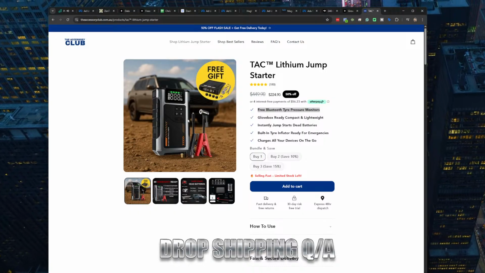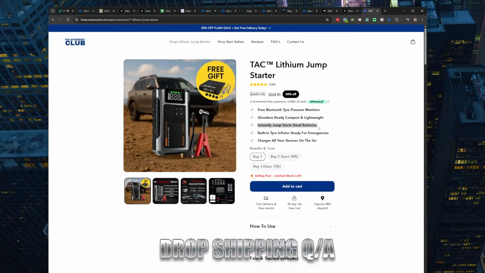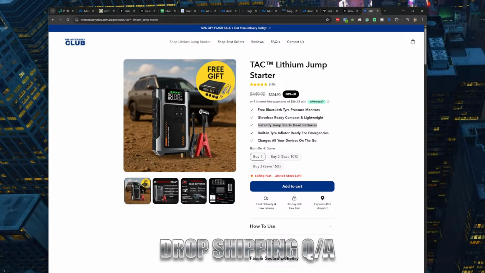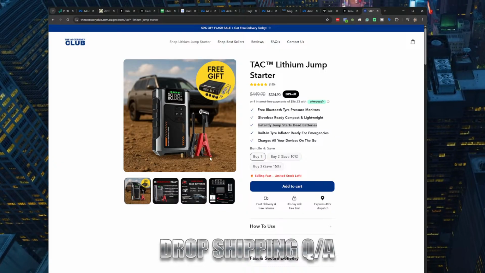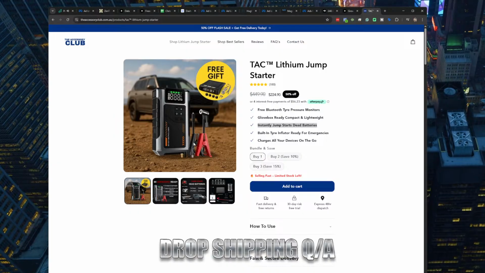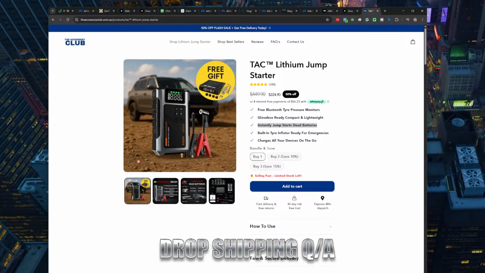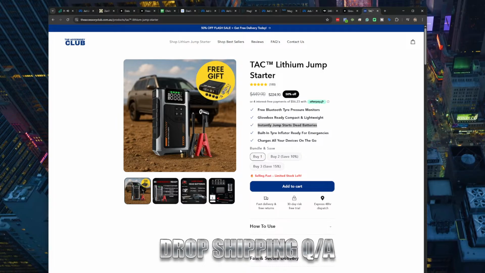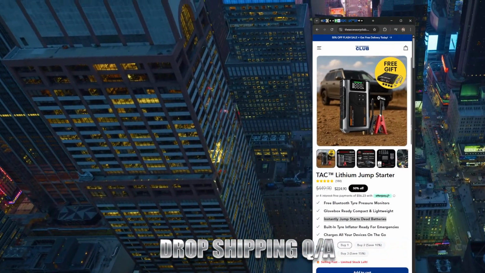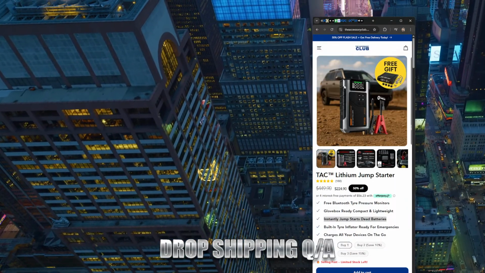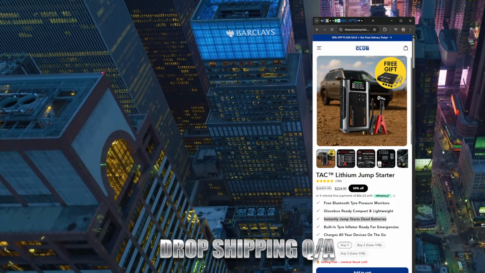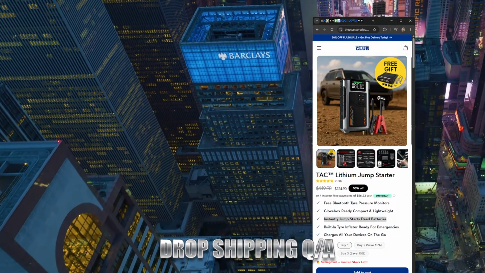The second thing is the main purpose of this is instantly jumpstart dead batteries. That's third on the list here. It should be number 1, and it should be on the image here. What are the key benefits of this? Instantly charge a dead battery, inflate your tires, and charge any devices on the go. That should be right here, because looking at this in mobile, this is not telling me anything useful. That's your problem. That's your only problem.